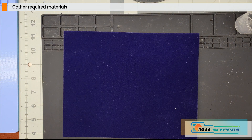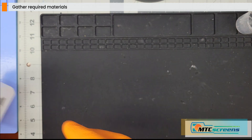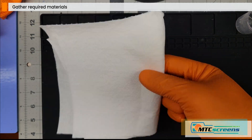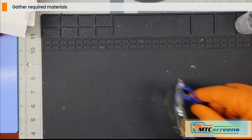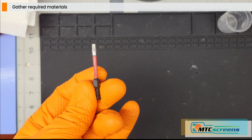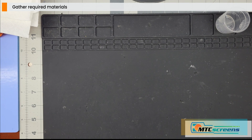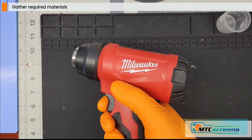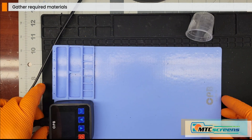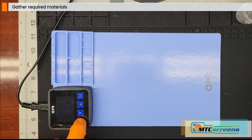Let's gather up the required supplies. You'll need isopropyl alcohol — I recommend 91 percent; lower percentages will work but aren't quite as effective at removing the glue. You'll also need latex gloves, paper towels, safety glasses, a small cup to hold the isopropyl alcohol, and a T10 Torx bit — you can use a hand screwdriver with that bit. And of course a heat gun or heat plate. I don't recommend using an oven or toaster oven as it can reflow the solder. Apply focused heat to the outside of the glass only, not the inside of the unit.